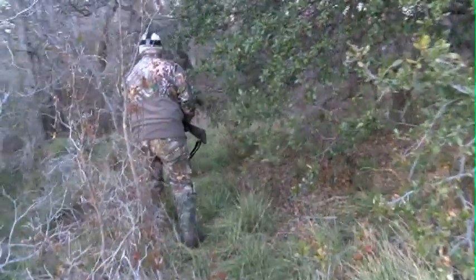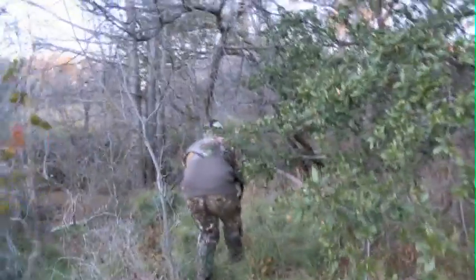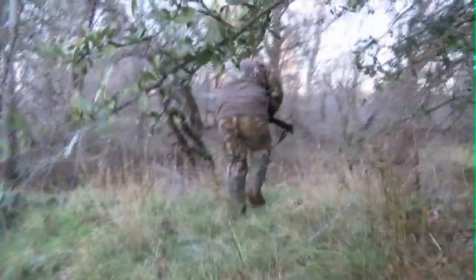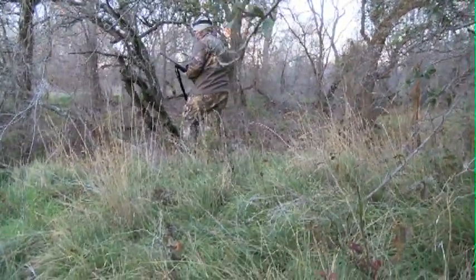All right, no blood trail whatsoever. Chad starts working his way down the creek bed. I start buffaloing my way through the woods looking for anything that might be a sign of this deer. At this point on my magical journey through the woods, I'm already working out in my head how I'm going to explain on camera that I missed my first deer with a rifle at 40 yards.